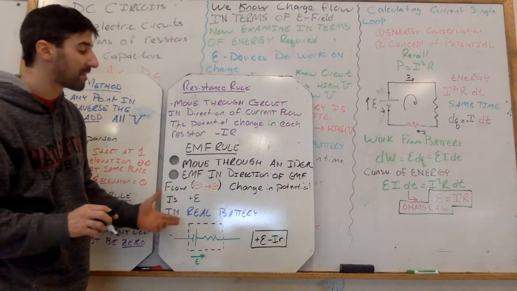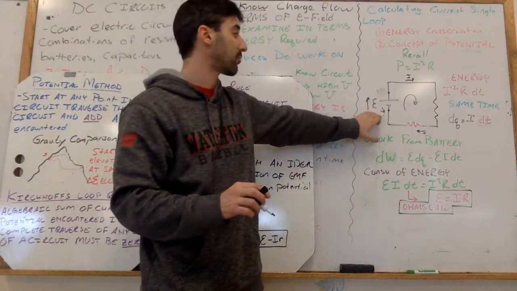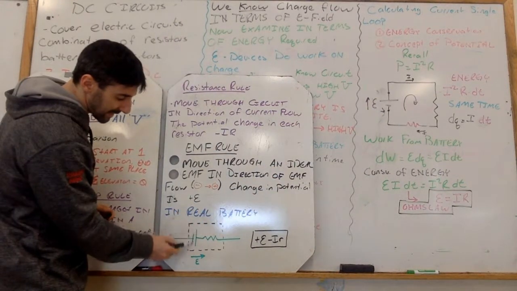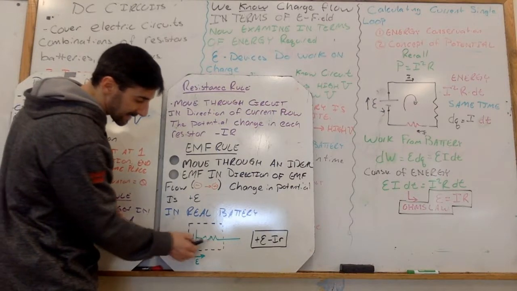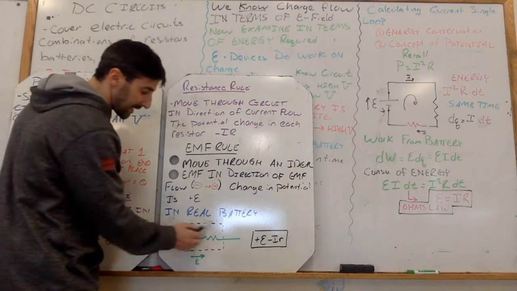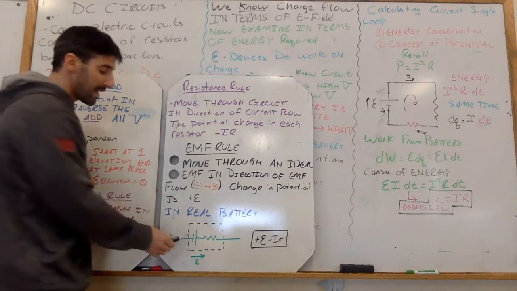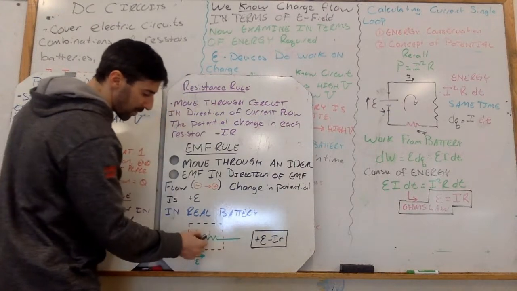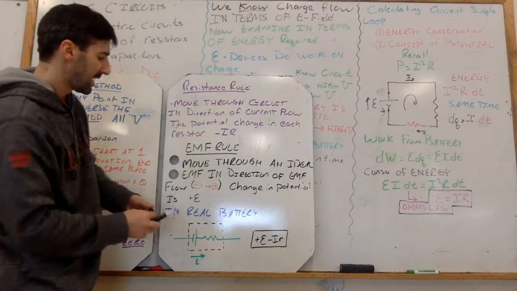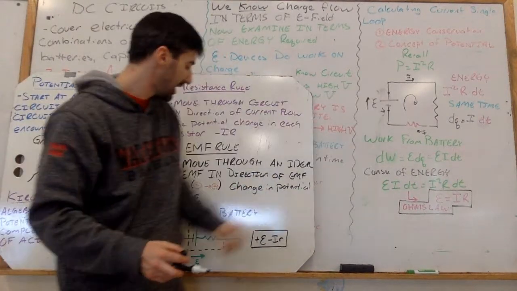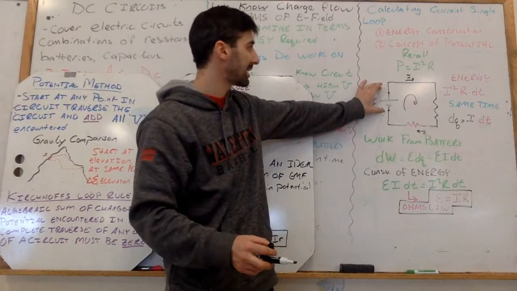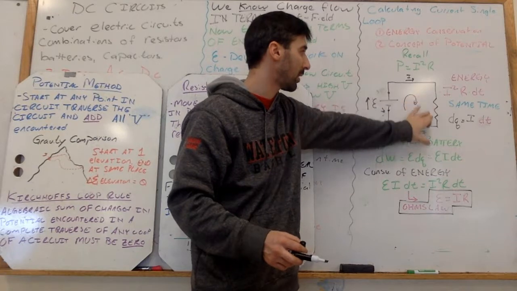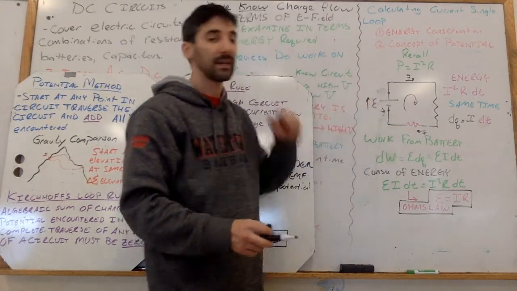Through a real battery with an internal resistance, it's very similar, except that real battery has a negative and a positive, and then has this little internal resistance. This dotted line represents the battery that I have drawn. So I would have my plus E minus I times little r. I'm calling it little r because that's the internal resistance. Now, if you imagine this placed in this circuit, I would have plus E minus I times r for my real battery, traversing the circuit, minus I times R1 minus I times R2 equals 0.